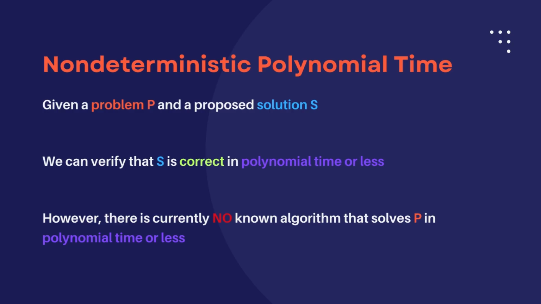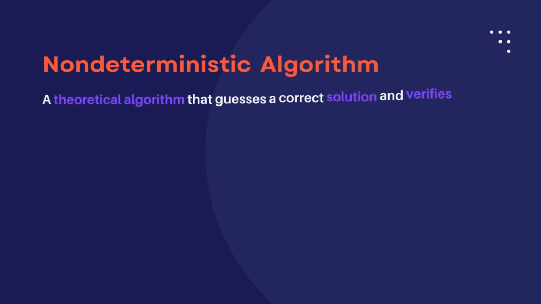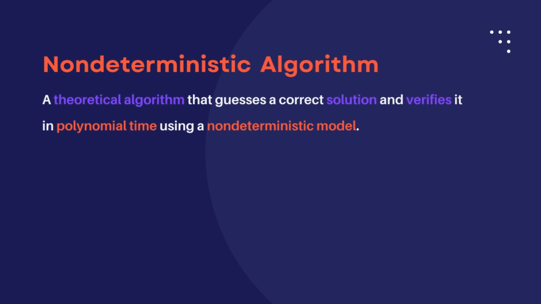Because there is currently no known polynomial time algorithm that solves NP problems, we don't know whether such an algorithm truly exists. The time complexity for solving these problems could range anywhere from linear to factorial runtime, varying with each problem and its approach. To study these problems, computer scientists use a non-deterministic algorithm, a theoretical model that can guess a correct solution and then verify it in polynomial time. If we were given access to such a theoretical algorithm, we wouldn't know how it found the answer, but we could verify that the solution is correct using a regular deterministic algorithm and do so in polynomial time.